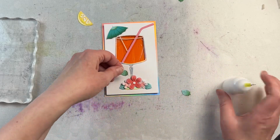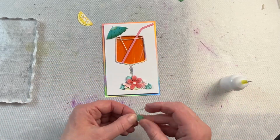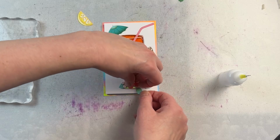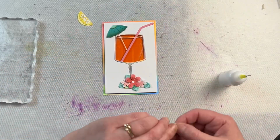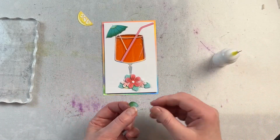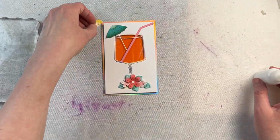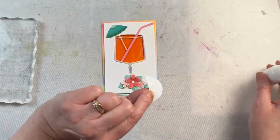These are the ones that I did some ink blending on at the beginning of the video. I like to curve these in a bit of an S shape. So I like to make sure that I have a flat area at the base to glue the leaves down. You can see there that it's a little bit of an S shape. I only put the glue on that base part of the leaf, and then it comes out from behind the flower, and goes up and then curves. And by doing this, I have a nice flat edge to glue, but I still get some dimension and curve in those leaves.